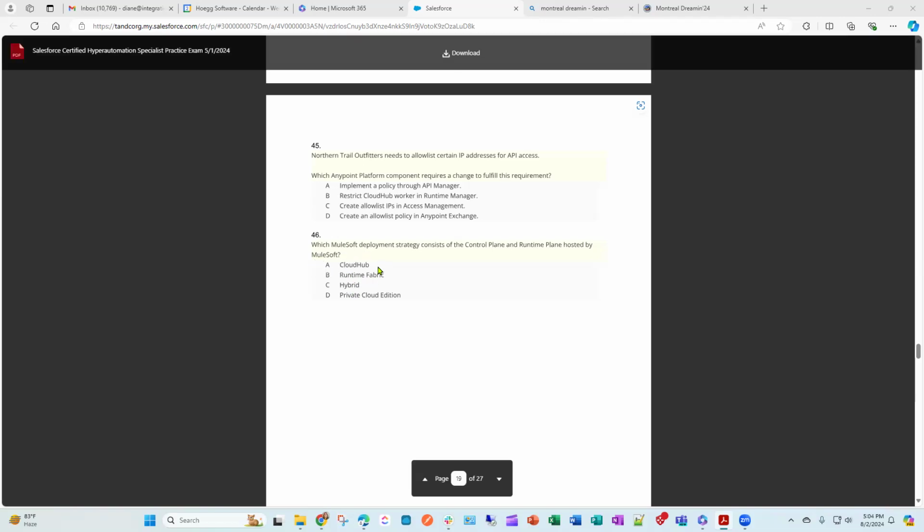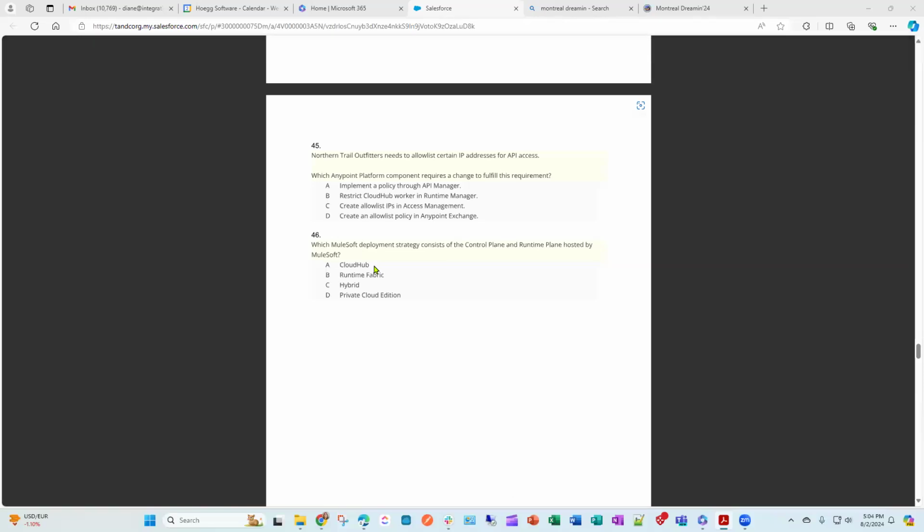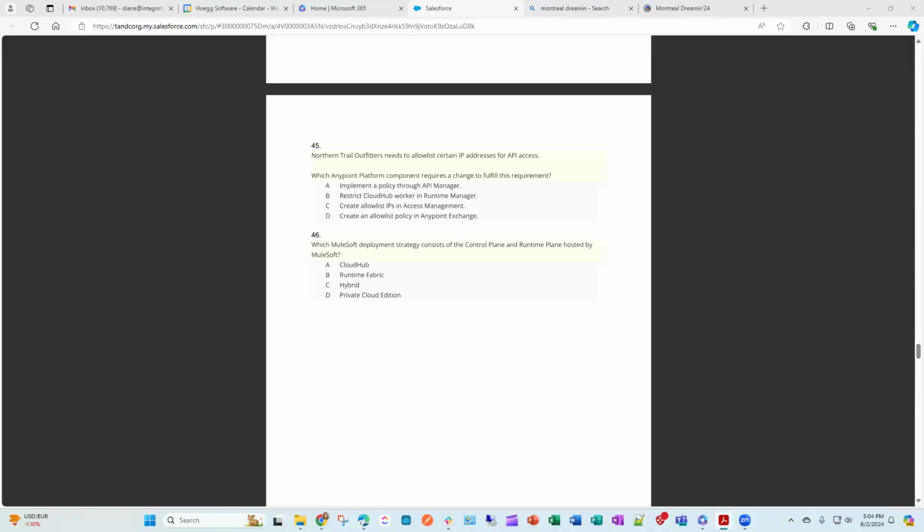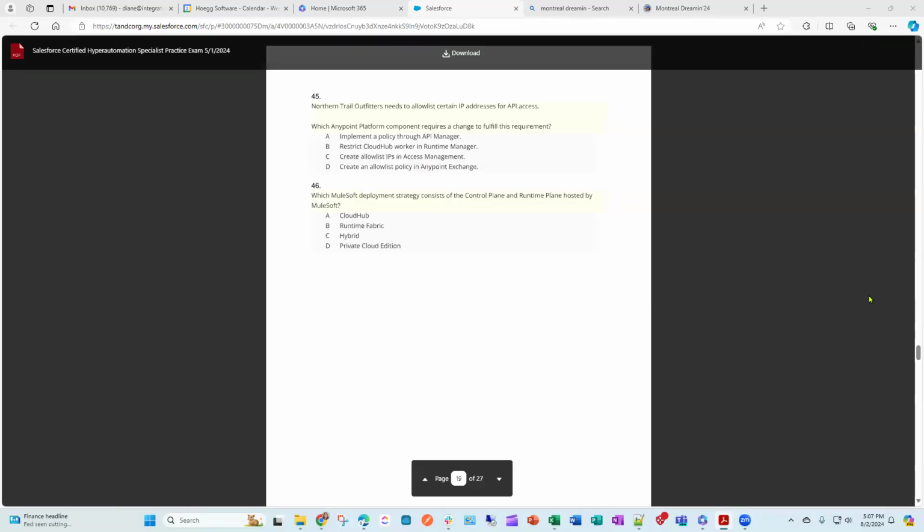So the last option is Cloud Hub, and Cloud Hub allows us to manage our MuleSoft applications in anypoint.mulesoft.com and deploy them to Cloud Hub. Okay, so that one is Cloud Hub. So those are really centered around the deployment strategies. You'd want to refresh that so you are aware of the different types of models: the Private Cloud Edition, the Hybrid, Runtime Fabric, and Cloud Hub 1 or 2. Both of those would be the same.